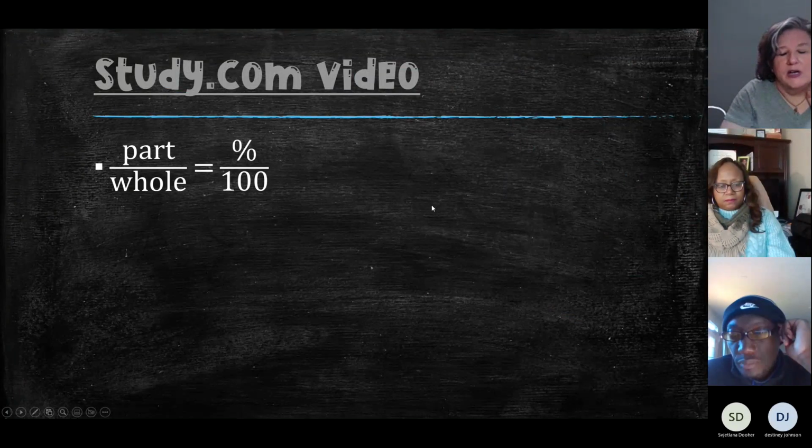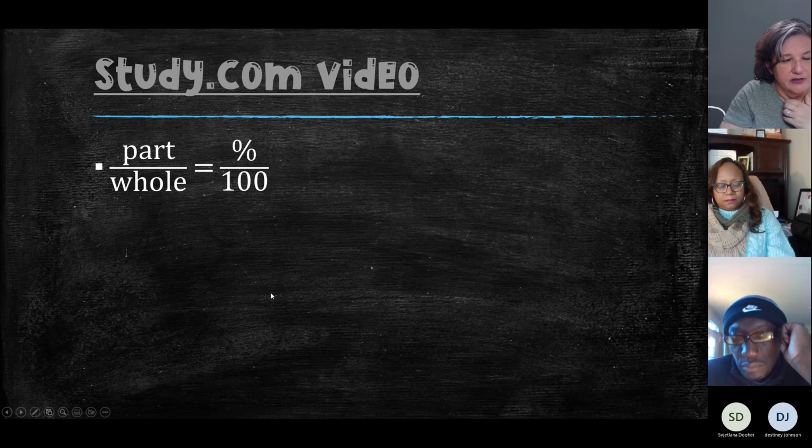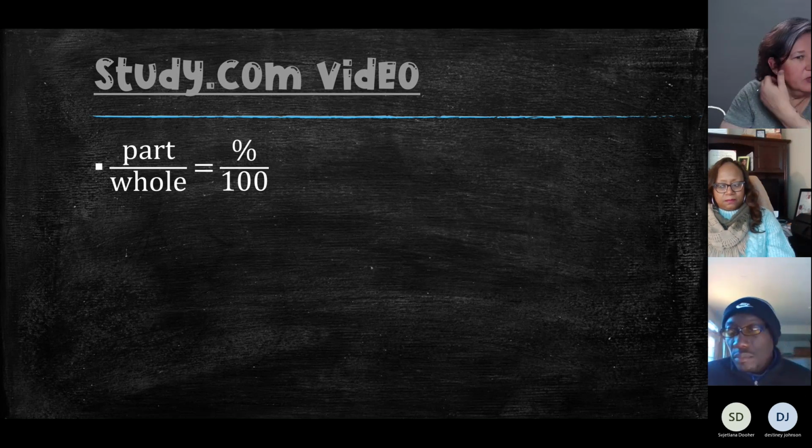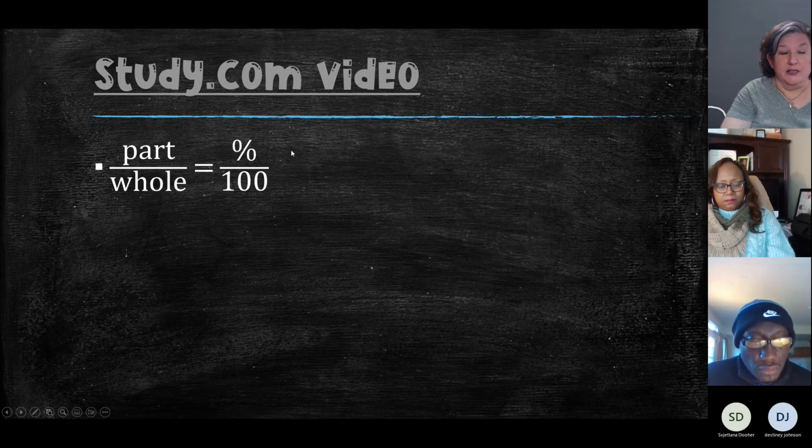Okay, so there are lots of different ways that you can solve or set up percent word problems. I like to keep it simple, and this works for everything except for percent change. So you're going to be given 2 parts of this equation, and you're going to have to solve for the third part. So the trick sometimes is figuring out which part you're given and which part you're solving for.